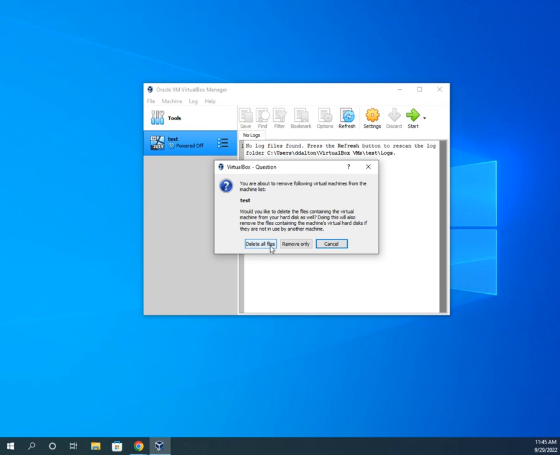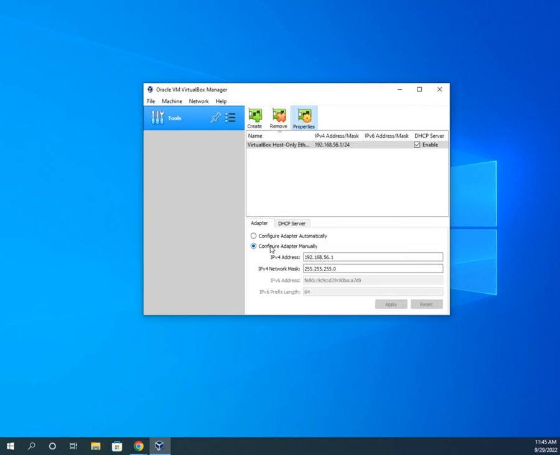And this is really interesting. Hyper-V allows you to remove a virtual machine, and what it does is it gets rid of the virtual machine definition, but it leaves the VHD file, it leaves the hard drive there, which in some cases is great, right? Because you may want to come back and use that hard drive a little bit later. But if you don't want to do that, then you have to go out and manually delete the hard drive. VirtualBox gives you the ability to delete everything all at once, and that's going to take it all out. And so I just delete it, and it all goes away.